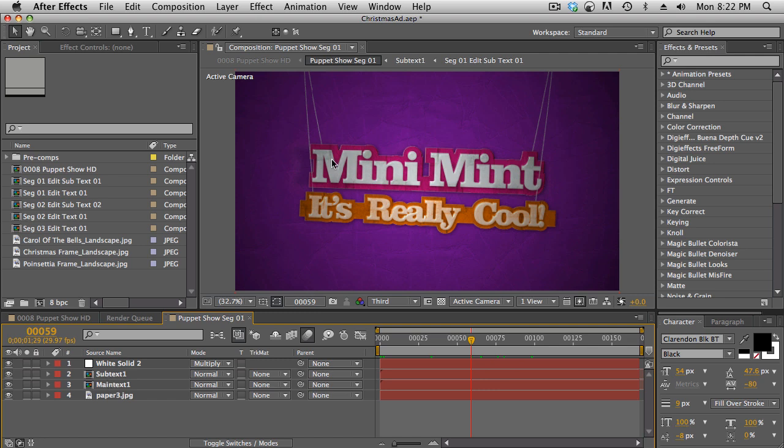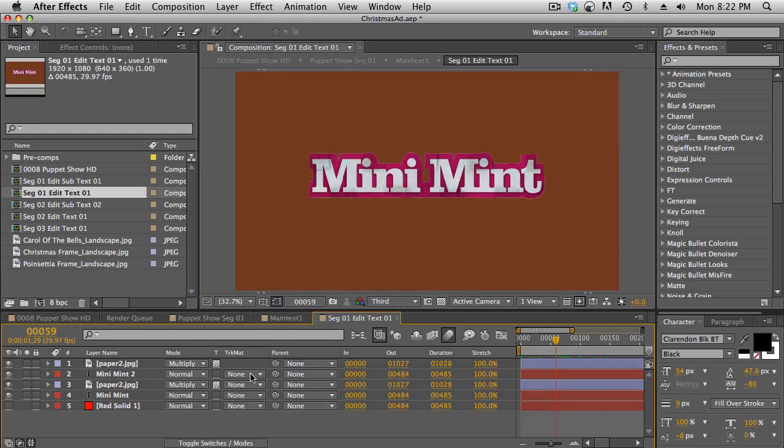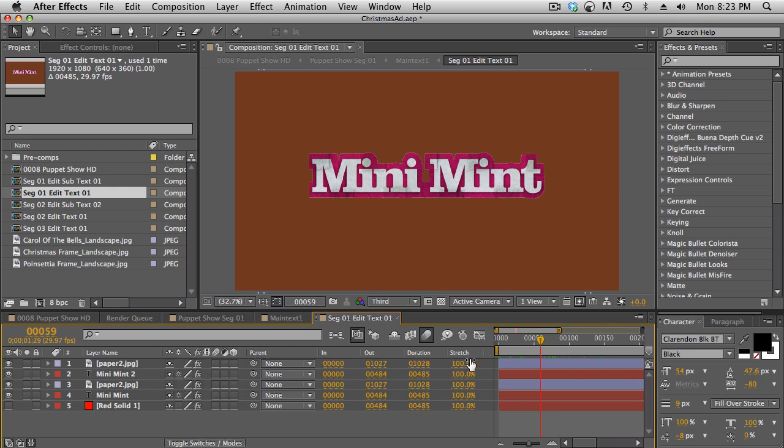Now, main text is the large text here, the mini mint. So let's double click on that. And then once we're inside of this folder, we need to double click again on this main text here. So double click on that. And I'm going to actually hide, I don't want all of these in and out in duration and stretch.